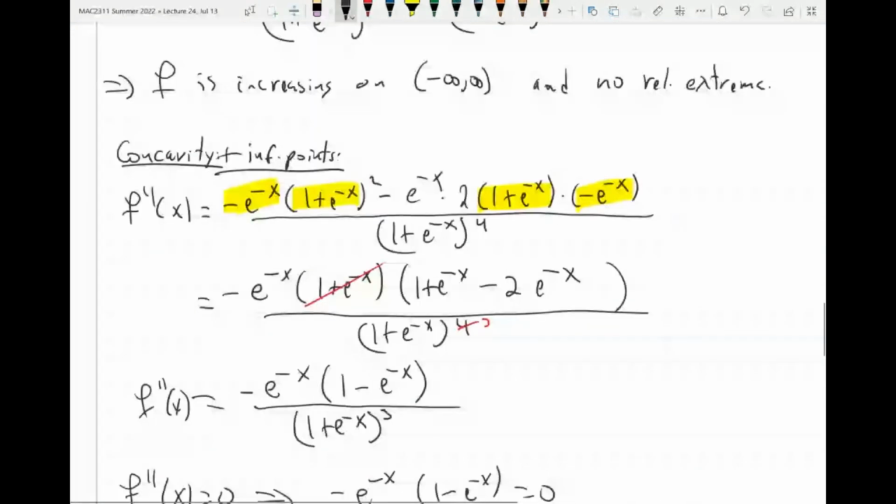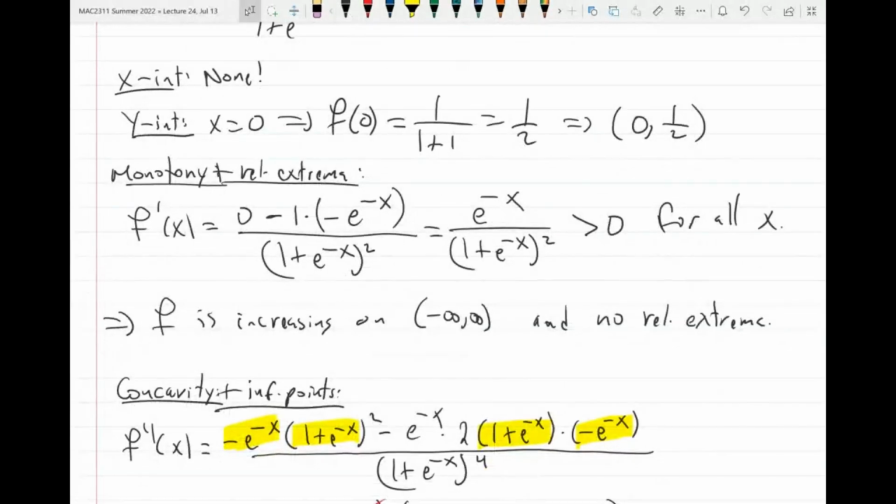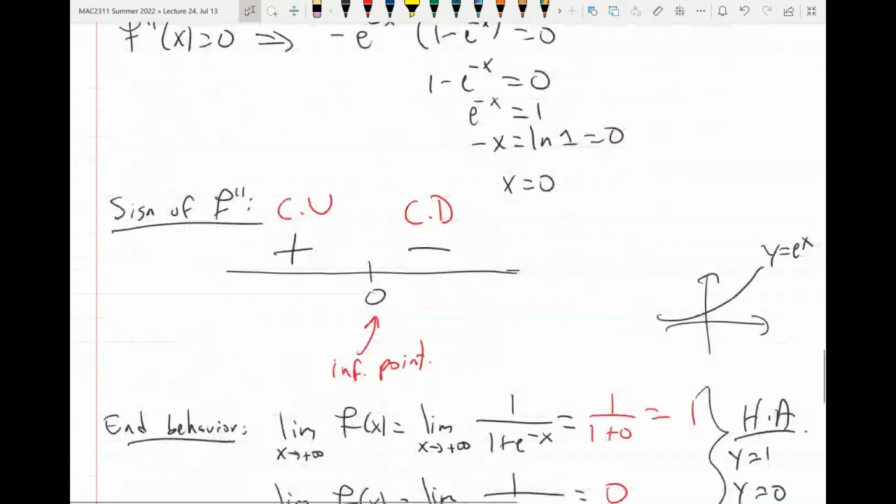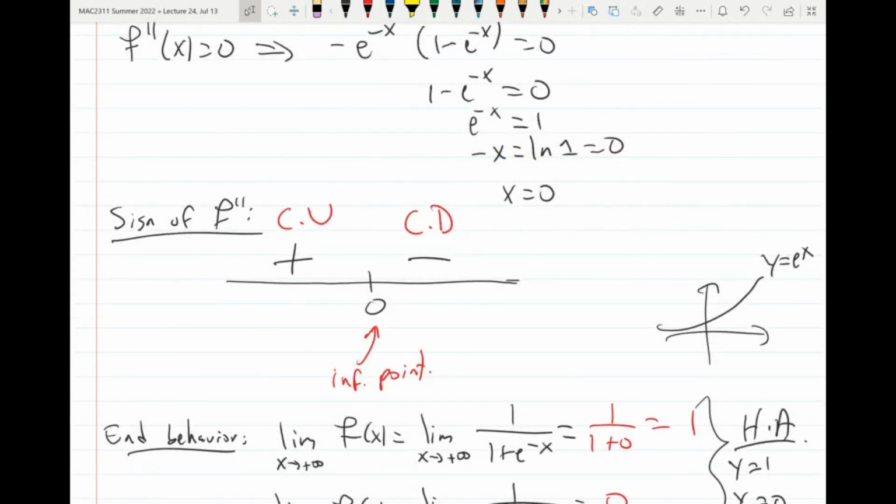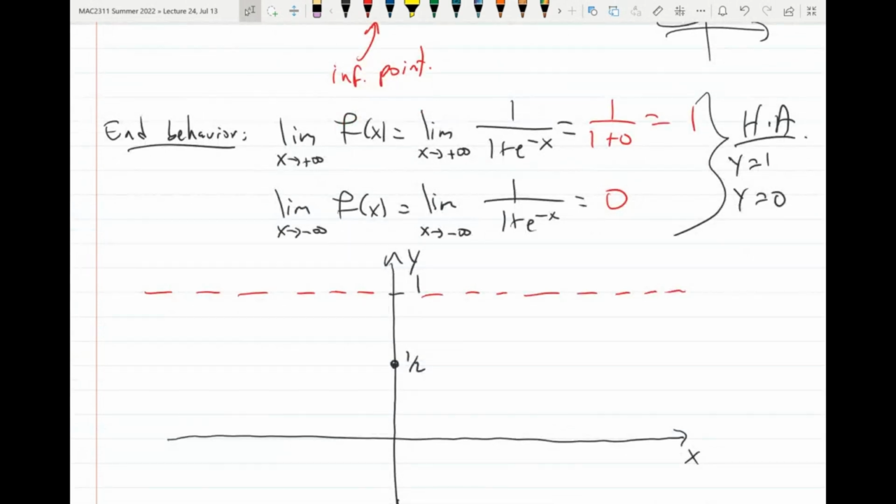Let's graph. Our picture always has to be going up, with no relative extrema. But when we go up, we first need to do it in a concave up way, and then finish in a concave down way. At negative infinity, we're close to 0. At positive infinity, we're close to 1. There's only one way to do this, right? The only possibility is an S shape. And then here we change concavity. So we have an inflection point right here. Okay? So always increasing, concave up, change concavity, concave down.